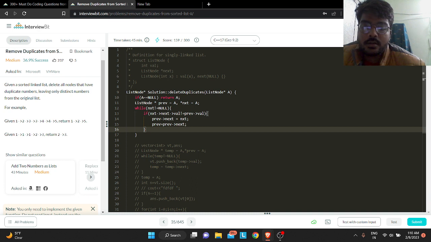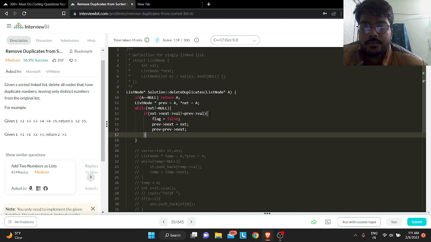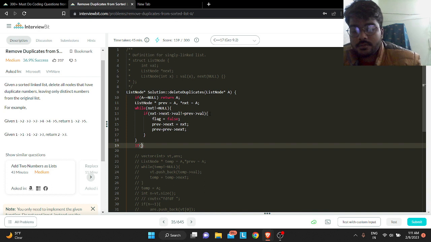Otherwise, if it is repeating, suppose it starts with 1 1, then in that case return only a single value. So that's the boolean variable, false, and if flag, we will simply return null.